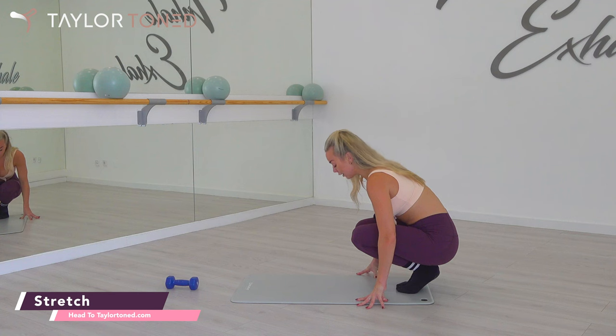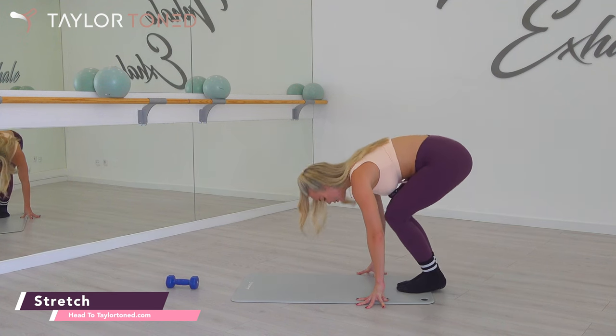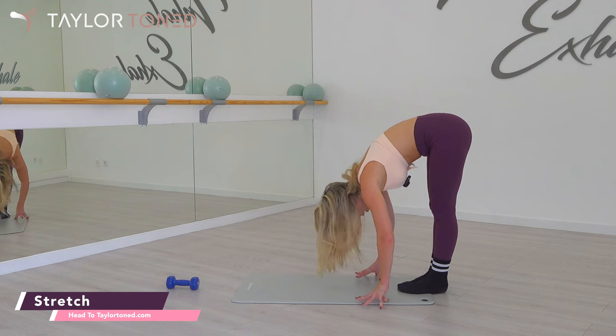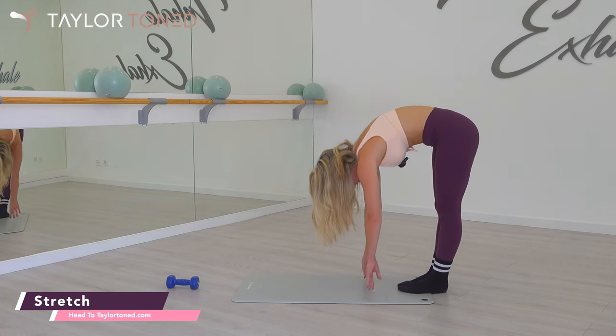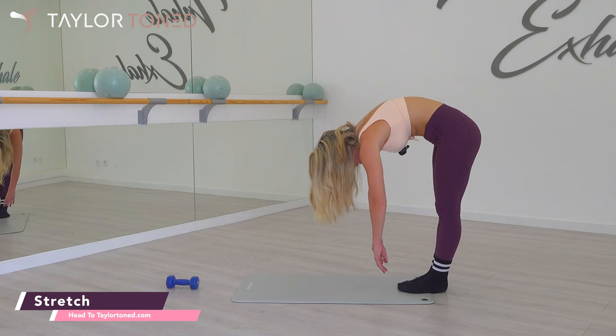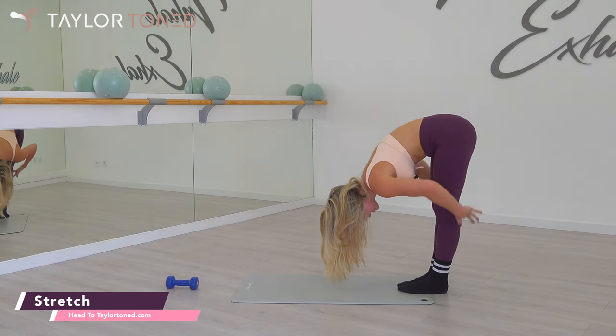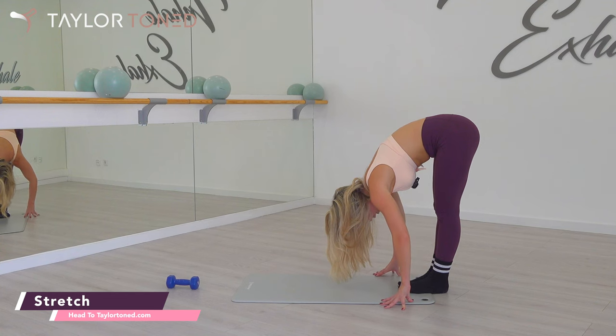You're going to inhale, take a little bounce, and then push the hips to the sky. Let the hands drop down. I'm quite flexible, so I can get my hands on the floor. Don't worry if you're up here. I just want you to hold on to it, developing some flexibility through the hamstring muscles, which are these muscles in the back of the legs. That's where you'll feel it pulling.